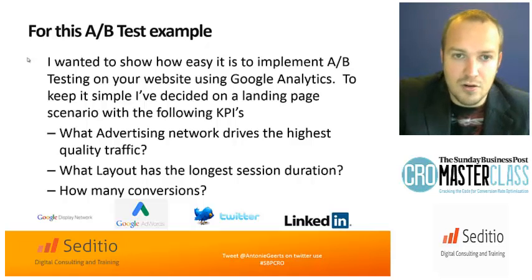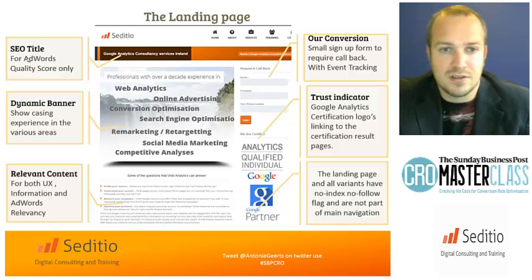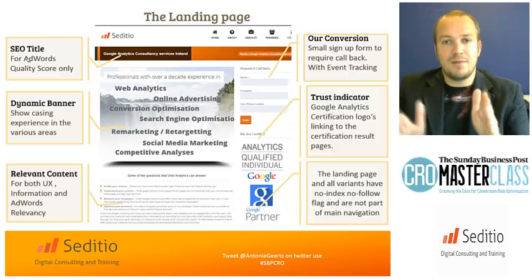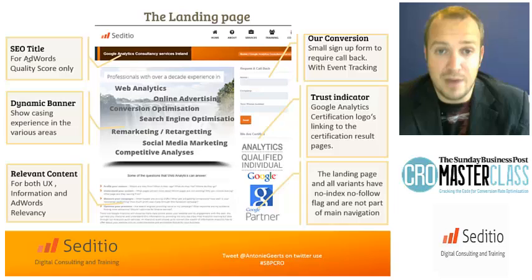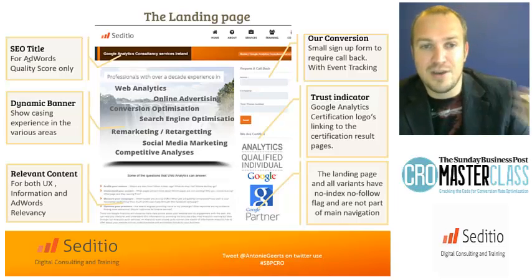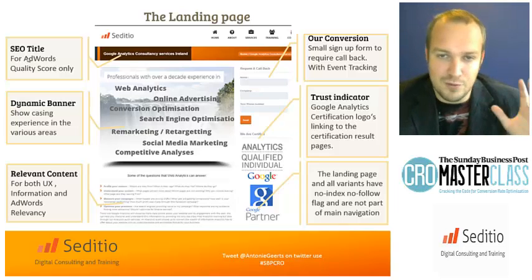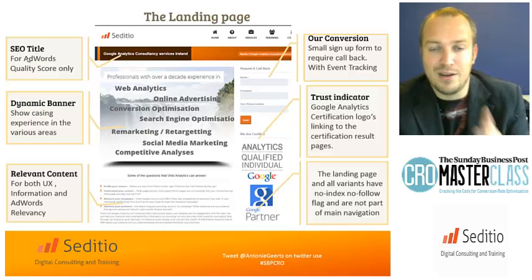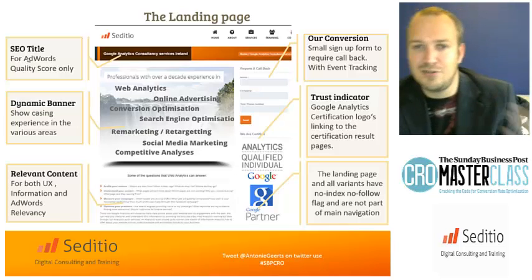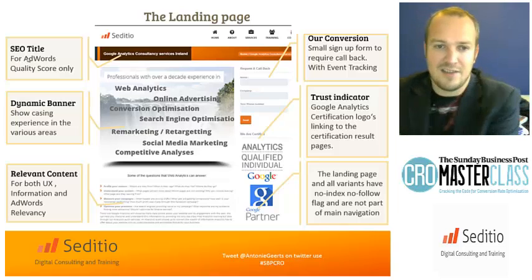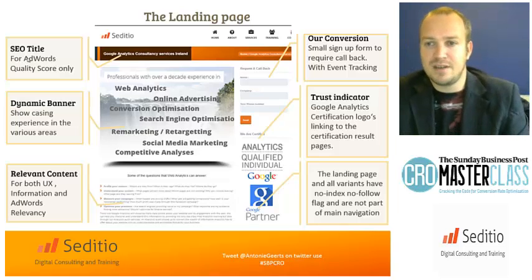So I'll show you my landing page first. So this is the standard landing page. This is the page I'm going to use as my original page, and then I'm going to create variations. So the original page would be the A, and then the variations would be the B, the C, the D, the E. Right? So that's your A/B test. Testing A, and you're testing everything else. So this is my standard landing page.